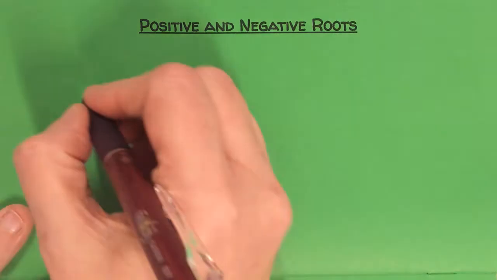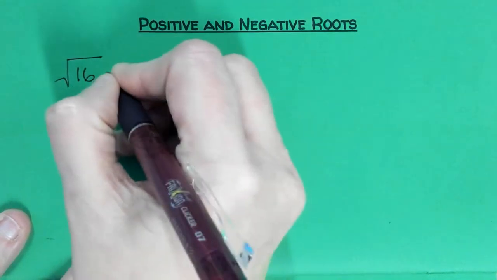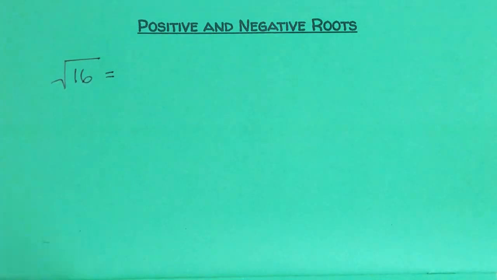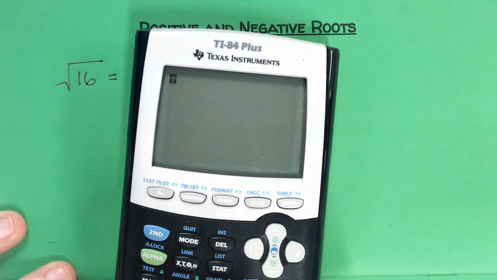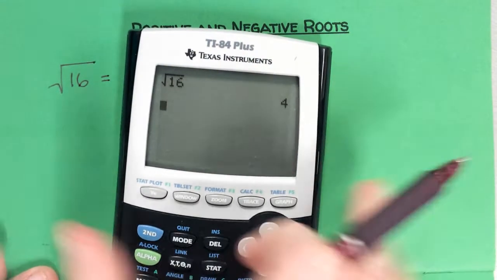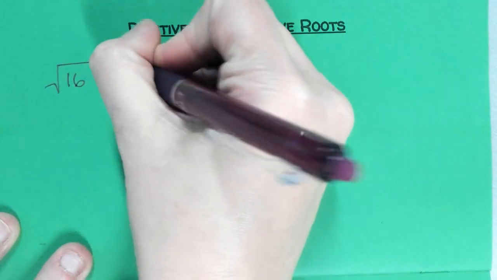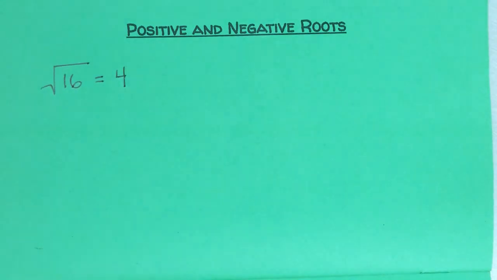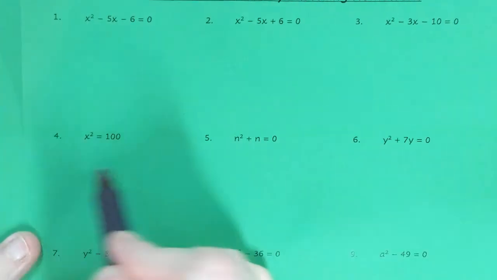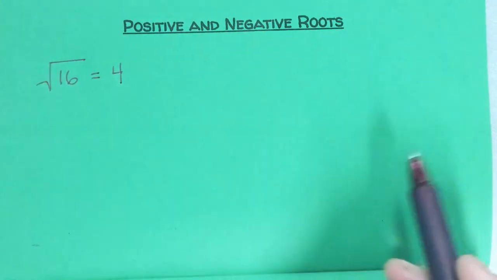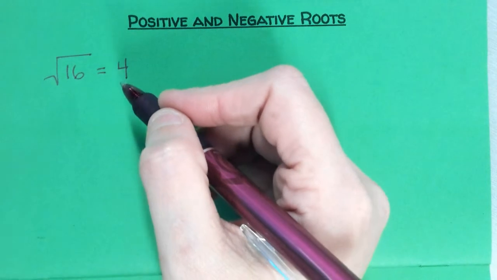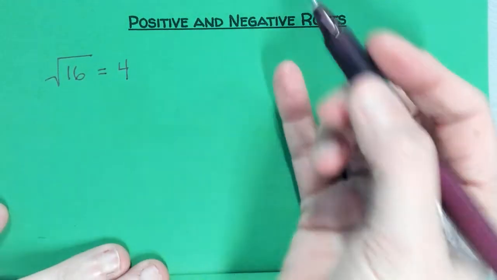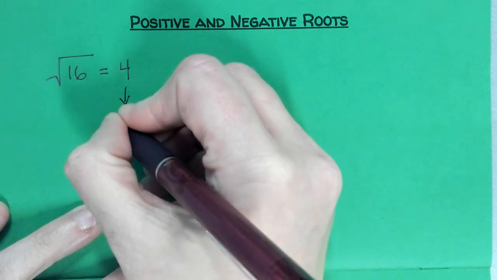If you go to your calculator and put in square root of 16, it returns 4. There was actually a question on your homework that some of you tried to do. You tried to solve using the square root method, and you haven't even learned it yet. Some of you said the answer is 10. That's not correct, and the reason it's not correct is because up until now, your calculator and really you have only ever known about one square root. This square root is called the principal square root.